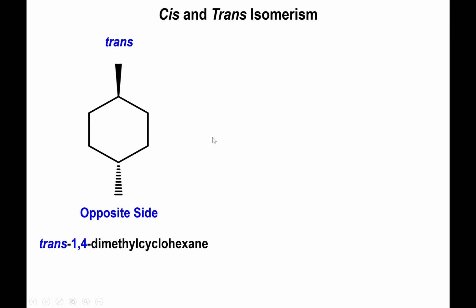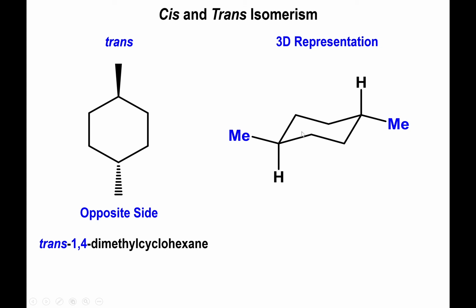But in 3D, here's where things get a little complicated. You may recall from a previous lecture that I did mention that the bond angle here is not 120 as you would predict from a regular hexagonal structure. And the reason why is because the 3D structure is actually very far from planar. This is what we call a chair configuration, because it kind of looks like a chair. Obviously you're missing the legs here, but this is a chair, if you're a little bit imaginative.